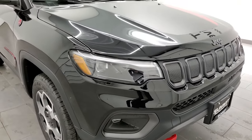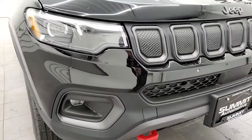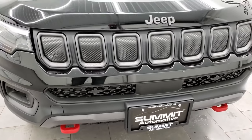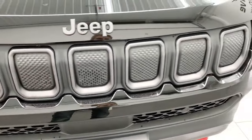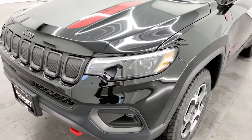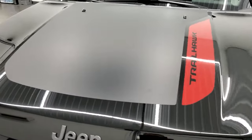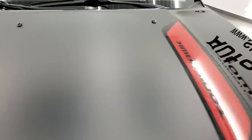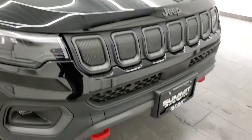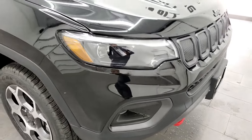It comes with the LED headlamps, the LED running lights, and the LED fog lamps. You still get the 7-slotted grille — they've kind of filled it in with the plastic there, but you can definitely tell just from first glance that this is a Trailhawk package. I really like the anti-glare decal on the hood as well as the red accent. I think it really looks sharp on this vehicle.